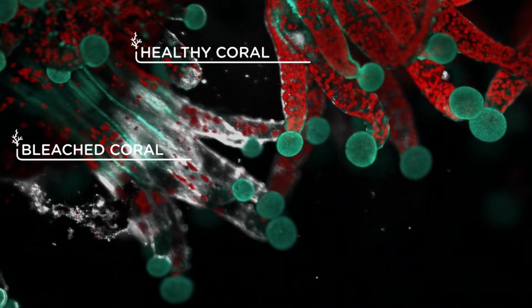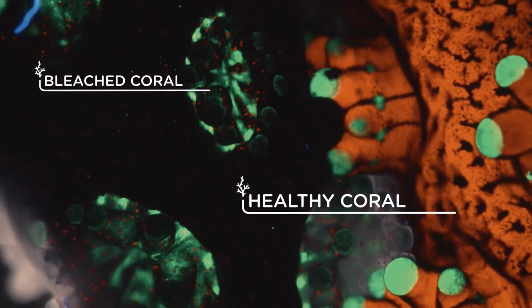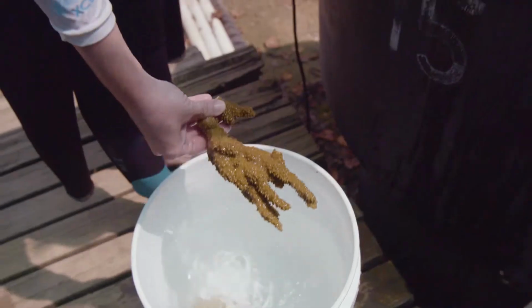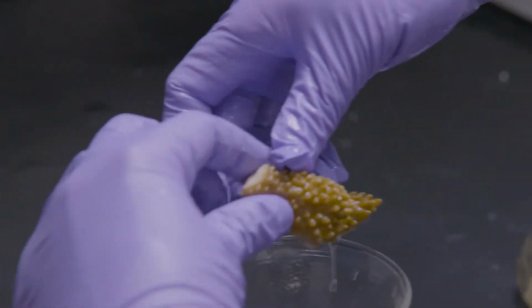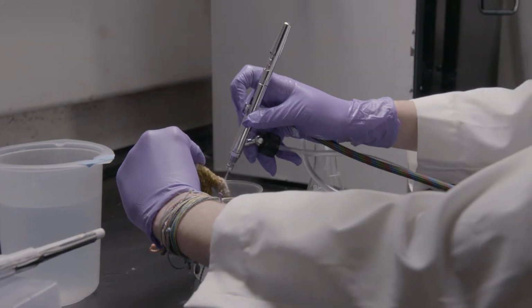They do know that corals can host different types of zooxanthellae, and some of these might be super algae that do better in high temperatures and acidity too. And if that's the case, can scientists help to make that relationship even better? One strategy that we're looking at is to try to give corals the best zooxanthellae they can possibly have. And so can we take the ones that aren't very good at facing temperature out of the system and put back zooxanthellae that are better at facing higher temperatures and surviving?